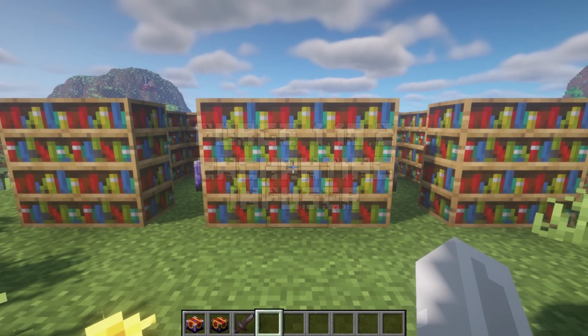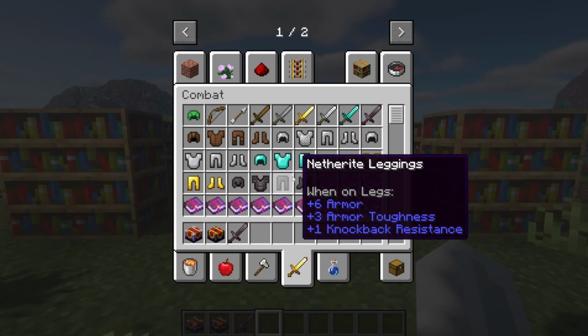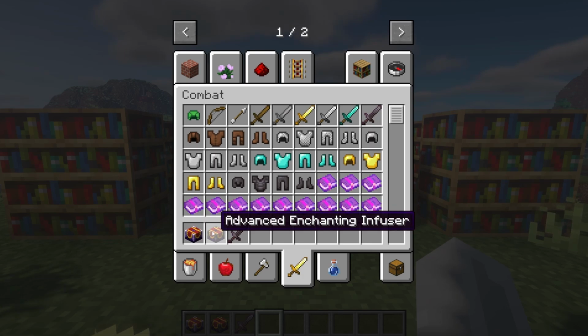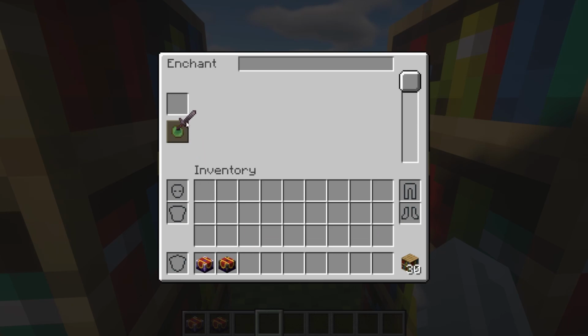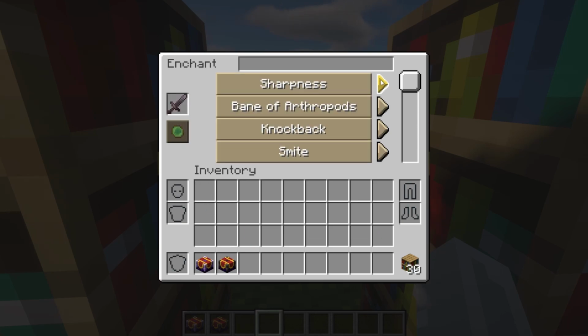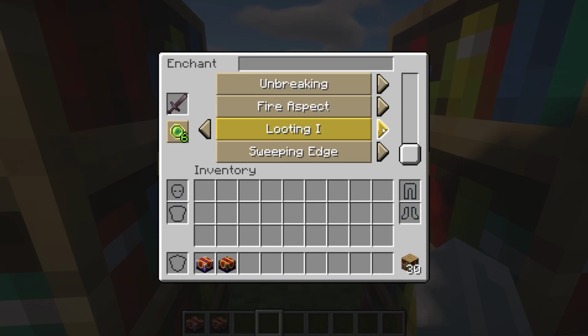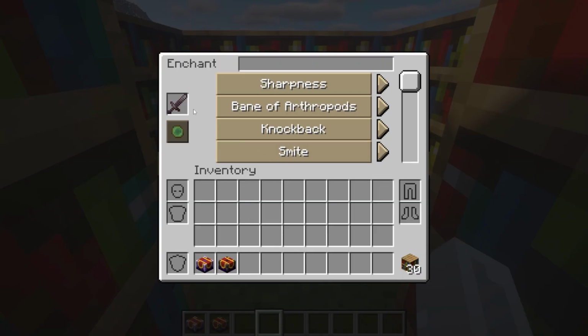The next mod, Enchanting Infuser, adds 2 new blocks for you to enchant items more efficiently. There's the first one made with amethyst, and the second one made with netherite. The netherite infuser allows you to enchant items at a lower level cost than the amethyst counterpart. These blocks provide an easy to use interface for enchanting, and allow you to pick whatever enchantment you want for the item. There are also animations for when you leave the items on the block. Overall, it's a really solid mod.